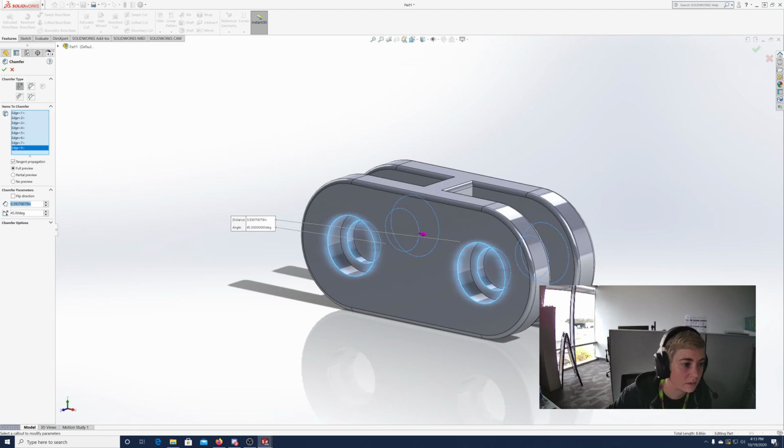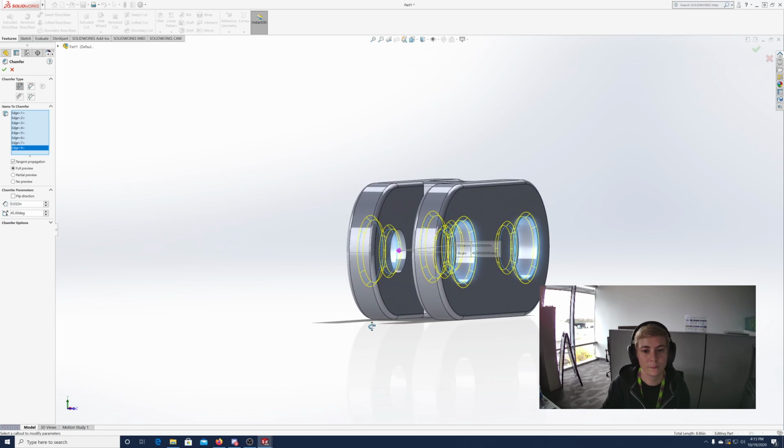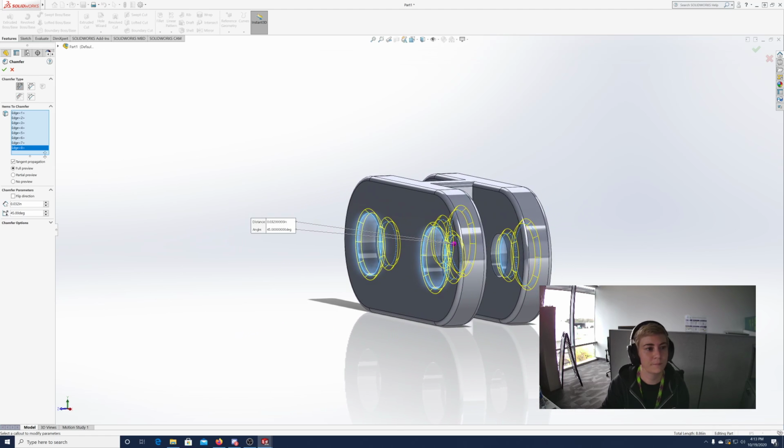So for this dimension here, again, we want 0.032, and it's going to show up as these funny little yellow circles. We want 45 degrees right here for the angle.